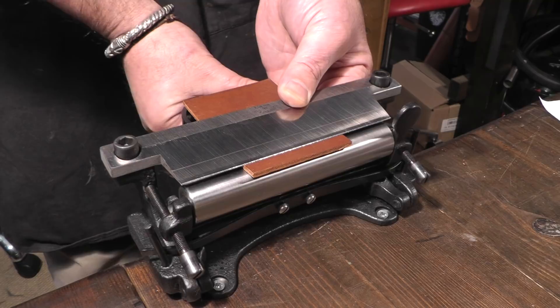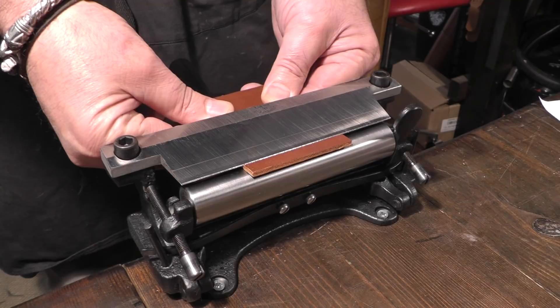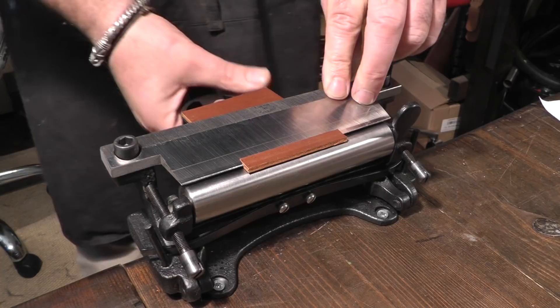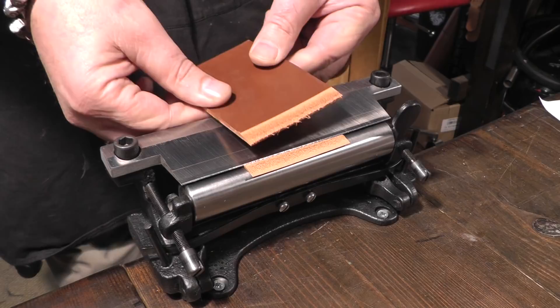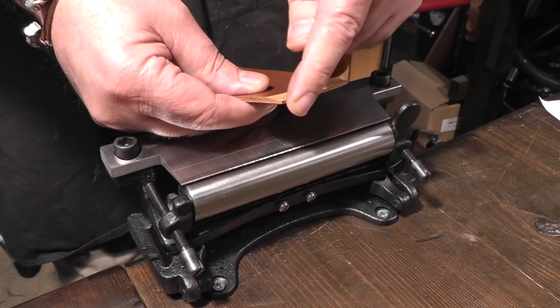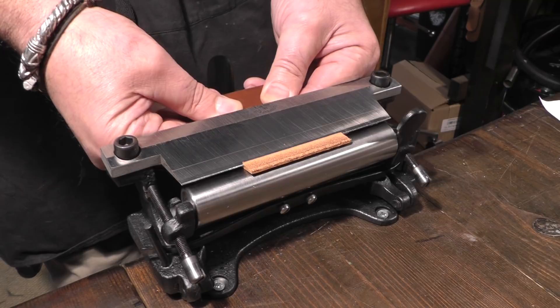I've turned the bar until the wheel has started to push out. The spring's engaged because it's close enough, and using both hands I'm drawing that towards me until we start the cut. I'm now going to increase it until the roller moves away slightly again - that gives a slightly thicker cut. Move it so it moves away and continue. I'm skiving in a stepped fashion because I'm only skiving over about 10mm, and that gives us a nice reduction on the edge of the leather. When we stitch this to our piece we have a thinner edge, removing a lot of bulk. We can continue a little further, stepping that down very nicely.